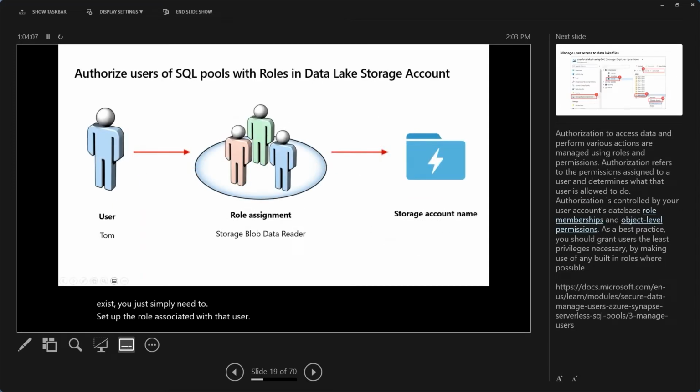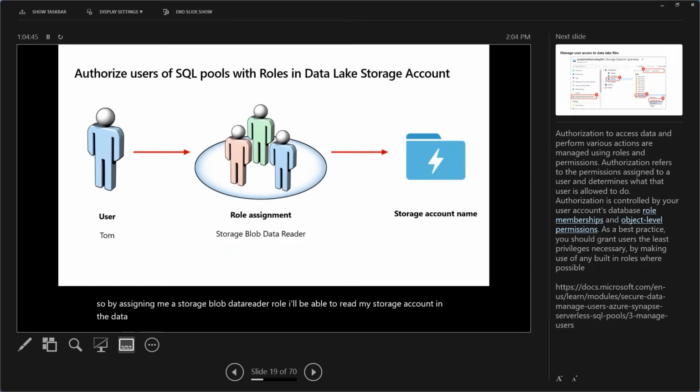And that's done through RBAC, or role-based access control. The user, Tom, myself, if I need to access the storage account, I need a role. So I would either be a storage blob data reader, or a contributor, or an owner, and each of those levels, of course, give me more permissions. When you're trying to just retrieve the data, as we saw in our previous demo, then all you need is a reader role. So by assigning me the storage blob data reader role, I'll be able to read my storage account in the data lake.